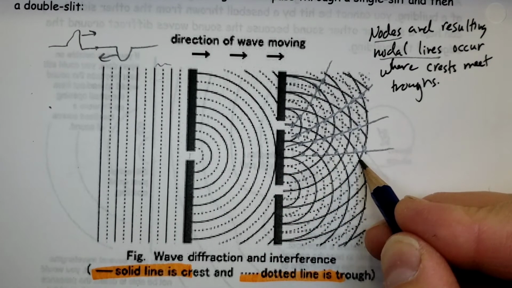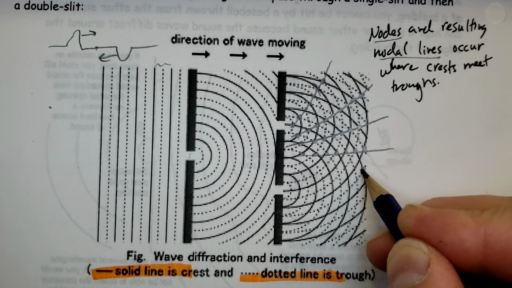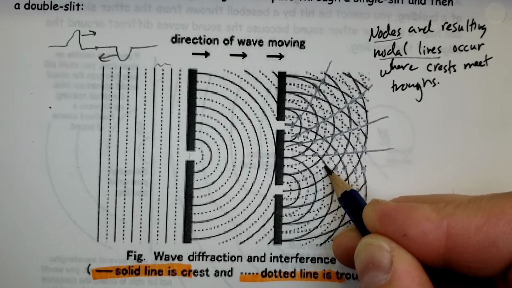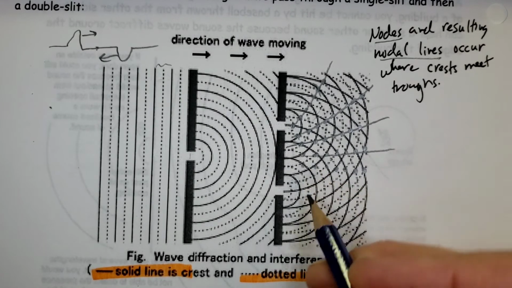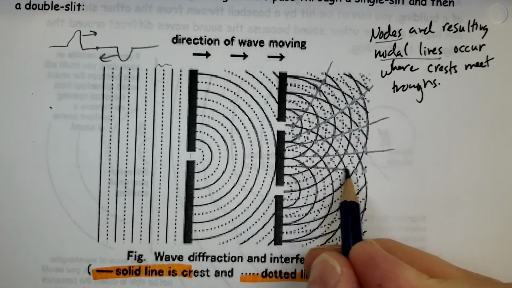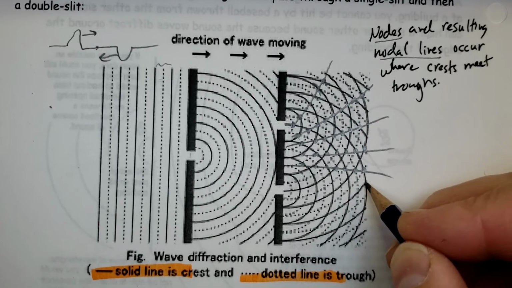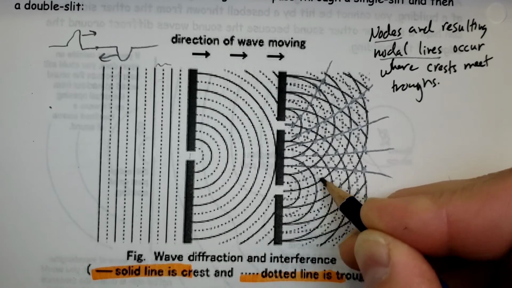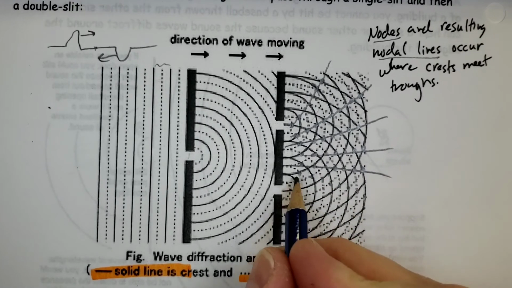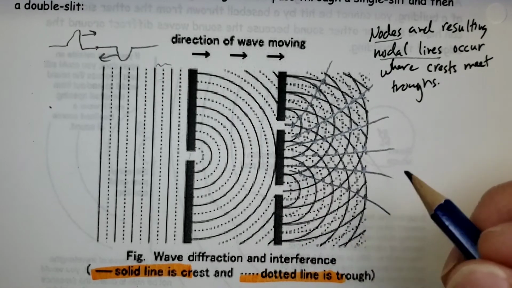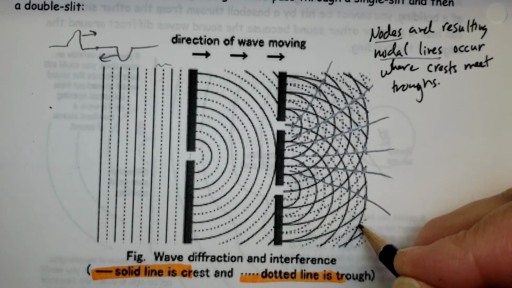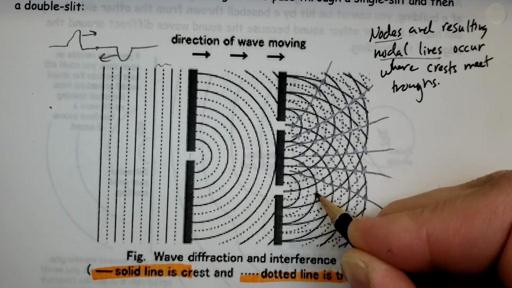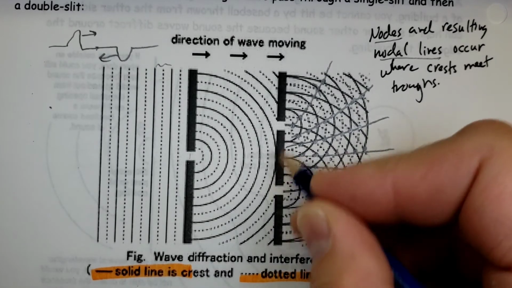Keep moving, crest, crest, trough, trough, crest, trough, solid and dotted. So there's definitely a line right there. Keep moving, crest and crest. Oh, here's crest, trough, crest, trough, crest, trough, solid and dotted. So we'll have a line there. Keep going here, solid and a dotted line. And just look for the pattern here. It should form a line coming outwards from the center area here.